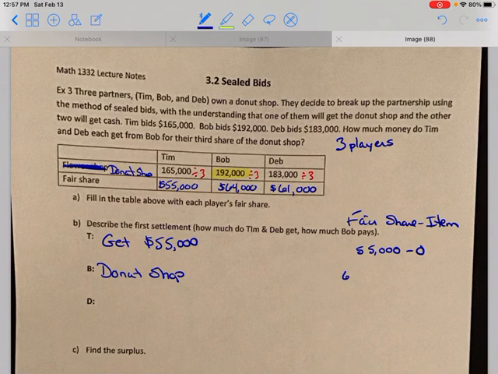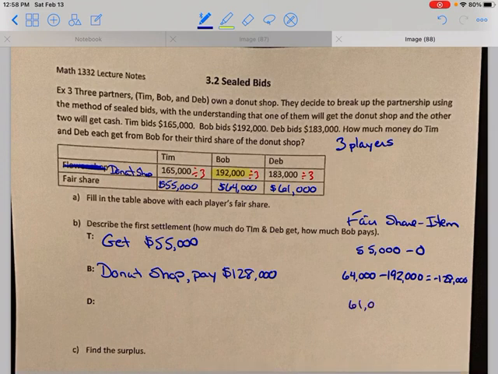Now for Bob, his fair share is 64,000, but he got a donut shop that he valued at 192,000, and so that comes out negative 128,000. So he's going to pay 128,000. And then Deb didn't get an item, so it's just fair share minus 0. So Deb gets the fair share of 61,000.